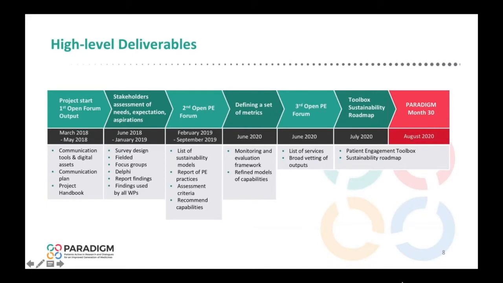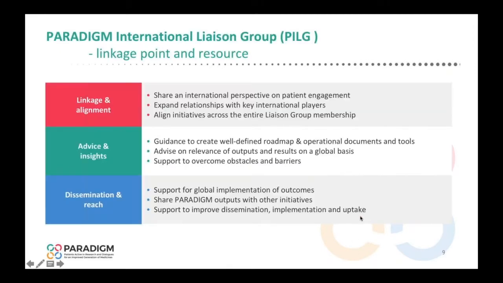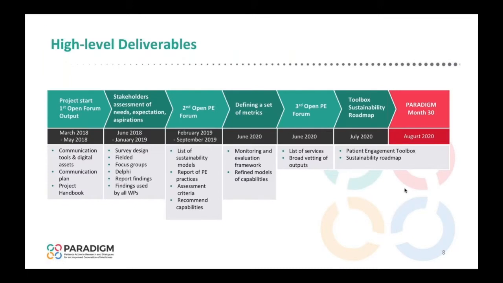Thank you. So a very high-level snapshot of our deliverables. We had the first open forum of its kind on patient engagement, in March, in April this year. So we started in March. One month after, we started convening all together with the representatives of other initiatives to work together. What are we going to do? What have the others been doing? Because we don't want to duplicate. We're doing this stakeholder assessment of needs, expectations, and aspirations with these different methodologies. So that's work which is being done, and you could, I hope, again contribute with our online survey.